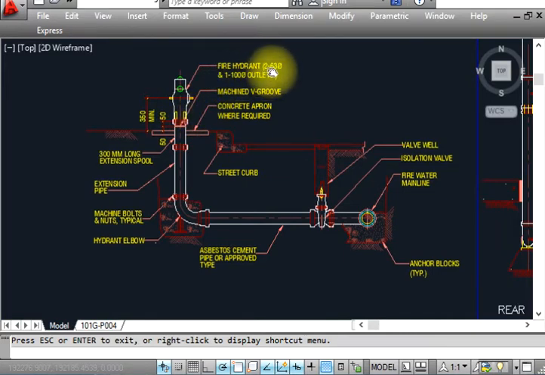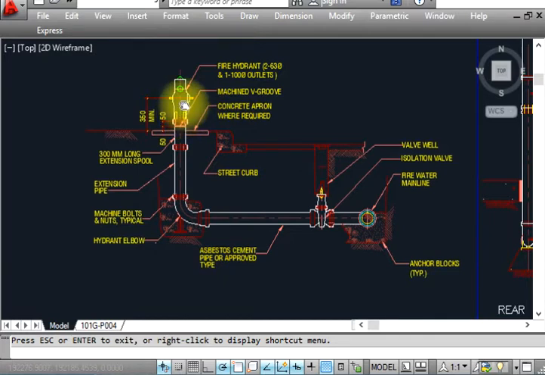The fire hydrant diameter is 63. The main pipe is coming here. We provide groove fittings here, and a concrete wear is required here. This is showing the part outside, above the floor. You can see this one. This is a minimum of 350 mm. And one more thing I will tell you regarding the NFPA.